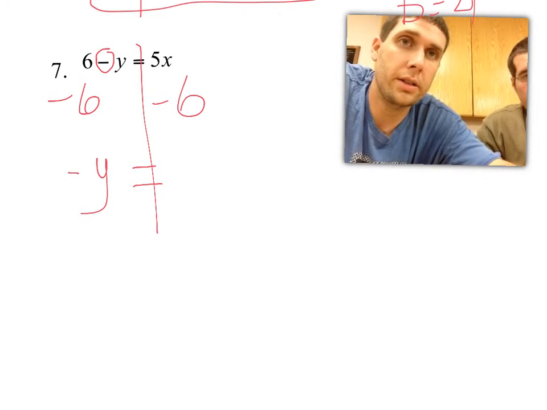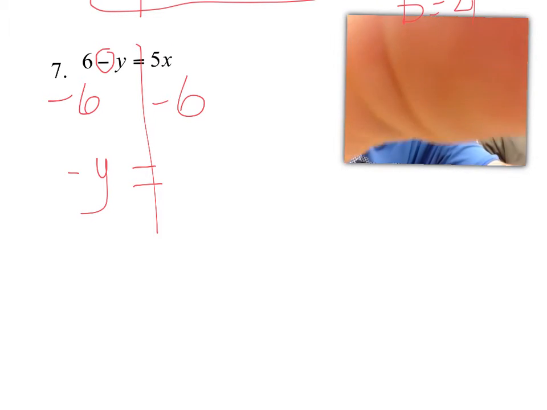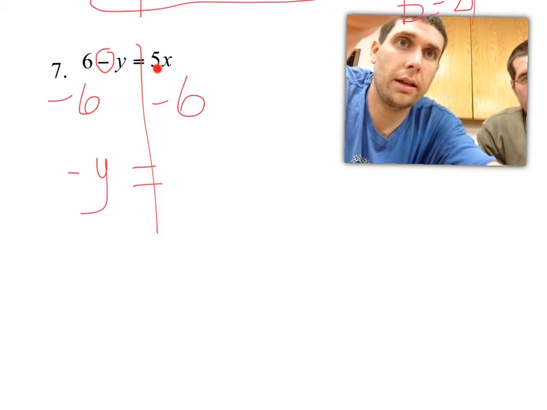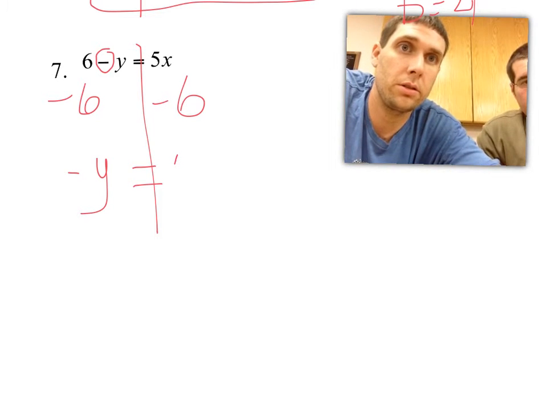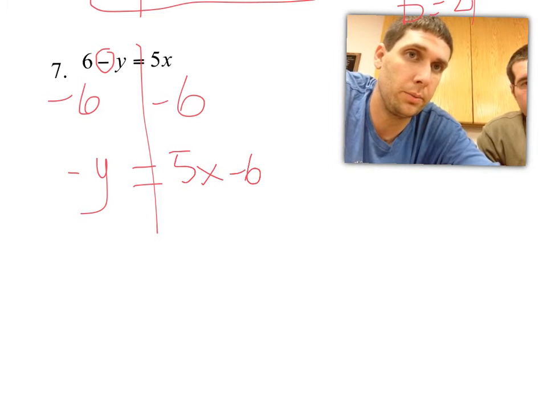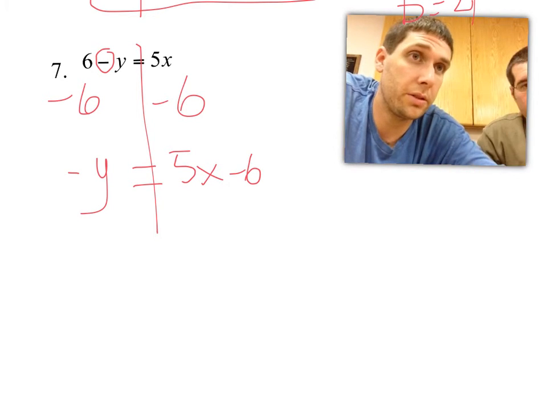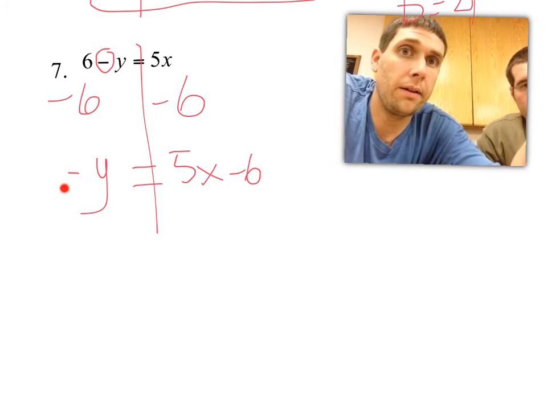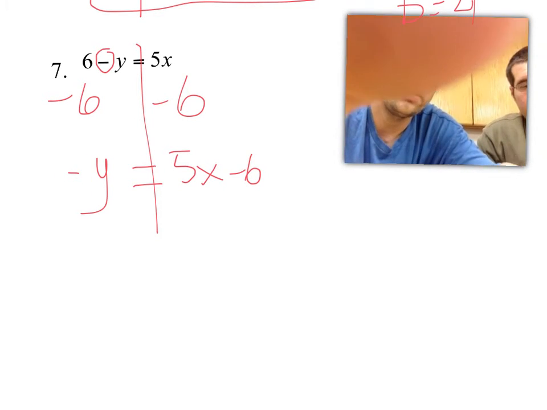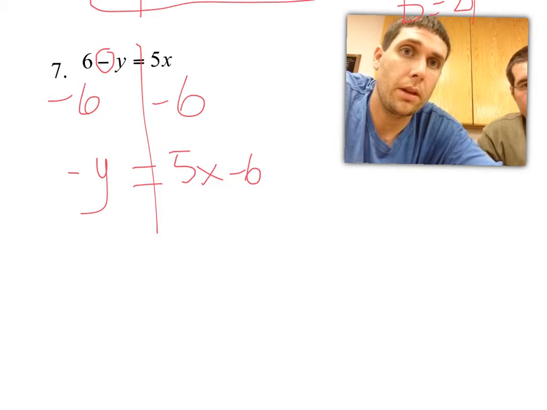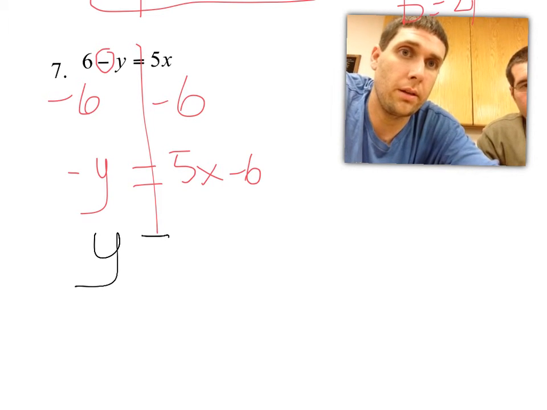And on the other side, we have a 5x and a minus 6. We know we can't combine those, they're not like terms, so we have to just copy it down as is, 5x minus 6, in that y equals mx plus b form. We're almost there. The only thing that we have an issue with is this minus y. We don't want a minus sign in front. So what I like to do is we need to just change all of these signs, because that will get rid of the negative sign.